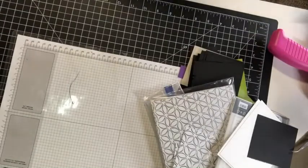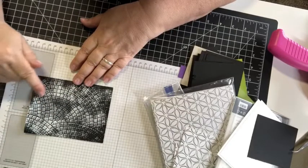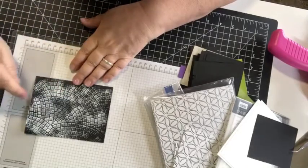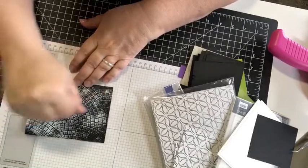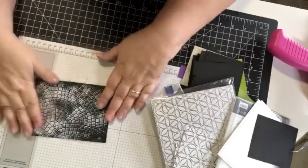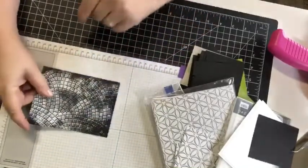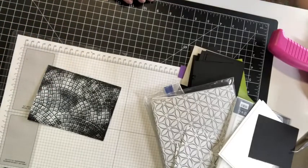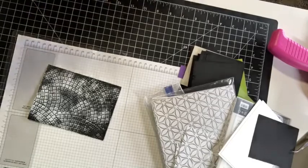Okay, now this one, I said, well, I wasn't crazy about doing the Versamark to paper, so I went back to the white pigment ink and I embossed with the mosaic embossing folder first on the white cardstock, and then I took the white pigment ink and did ink to paper. This one I like. Feels good, looks good, and first of all, I ran out of black card bases. So, just for grins, let's see what this will look like on a white card base.